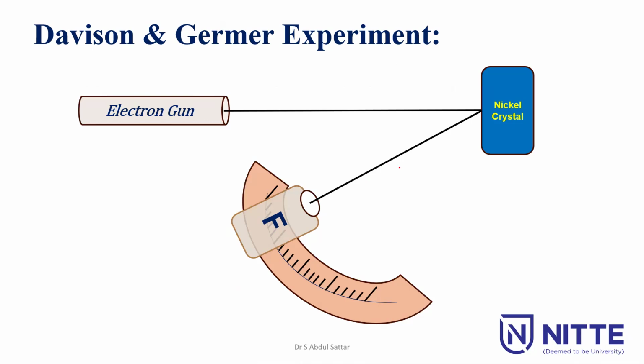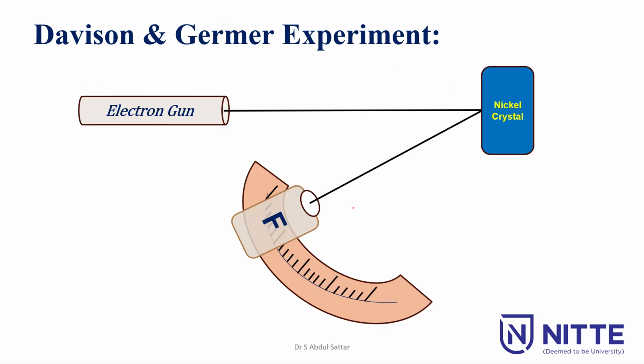What they observed is that the pattern is a diffraction pattern. Here we are focusing a beam of particles, but we are getting a diffraction pattern. Diffraction is a phenomenon that can be exhibited by waves only, not by particles. But here the beam of electrons exhibits diffraction. That is possible only when waves are associated with these moving electrons. In this way, Davisson and Germer supported the de Broglie hypothesis.